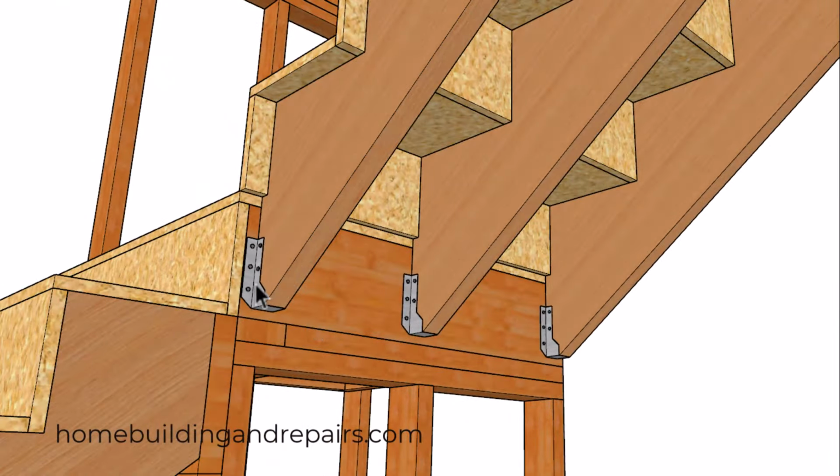And we will be using the hangers to connect the stringers to the landing or some type of a ledger board here. And I went ahead and moved the stringers in a little bit so that we could nail the flange of the joist hanger to the landing. If I made it even with the outside ends of the treads and risers, then I probably wouldn't be able to nail the hanger to the landing. You can fur the stringer out if you need to.